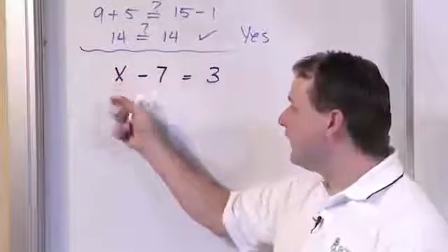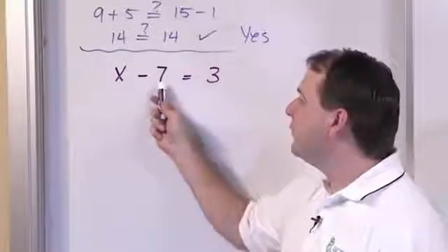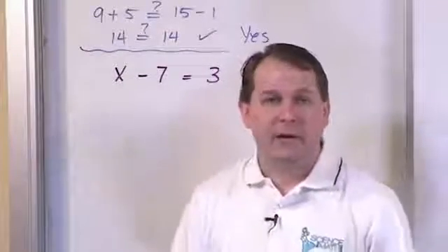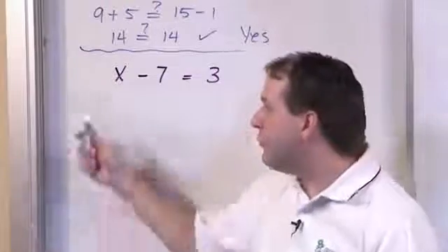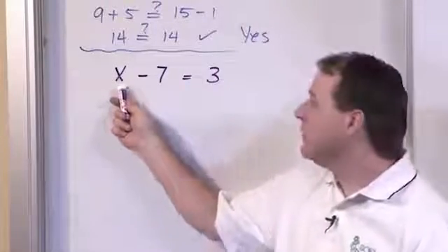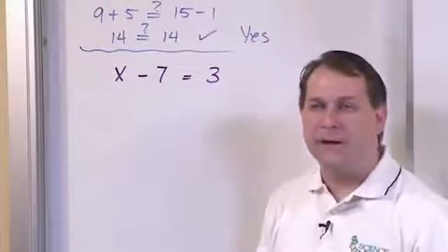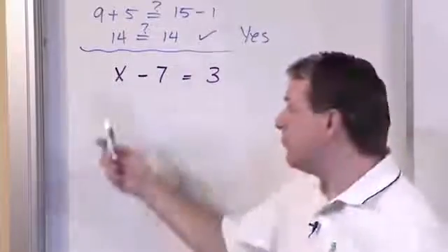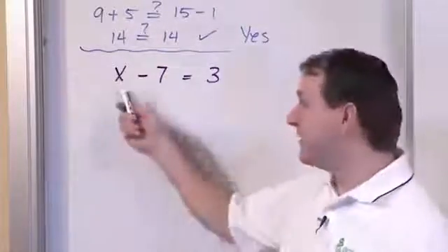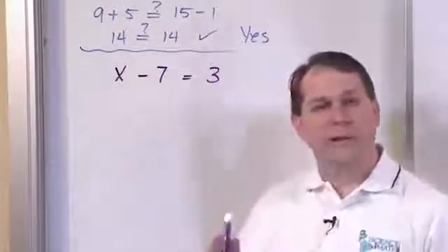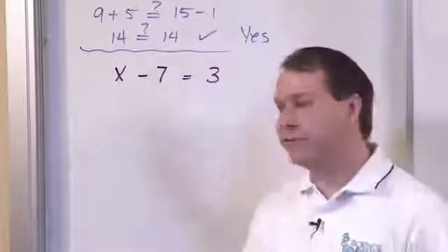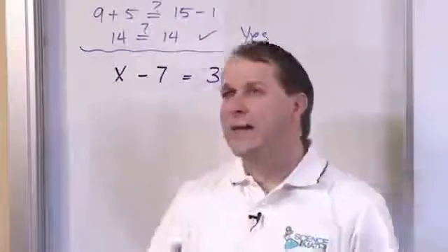So this particular one is so easy that you can just look at it and figure out what number do you have to put here. You know, what do you have to put here so that you can subtract 7 from it and get 3? Well, 10 is the only number that works. You have to be able to put 10 in here. 10 minus 7 is 3. And there's no other number that's going to work. If you put 11 in here, it's not going to work. If you put 6 in here, it's not going to work. The only one that works is 10. That's the only solution to this equation. But you have to get out of the habit.